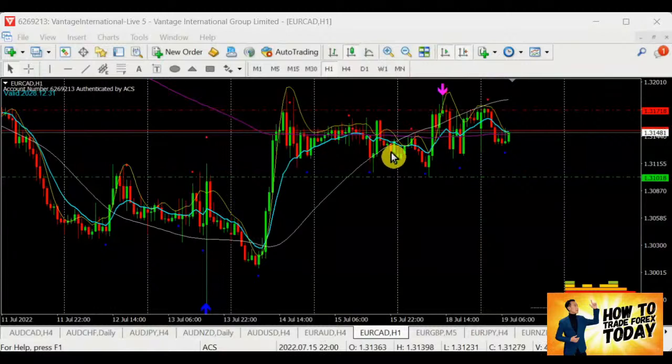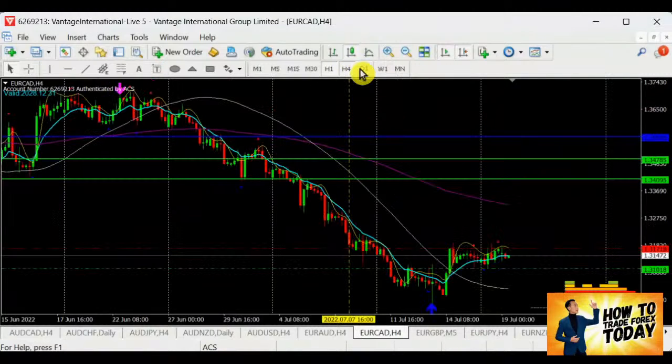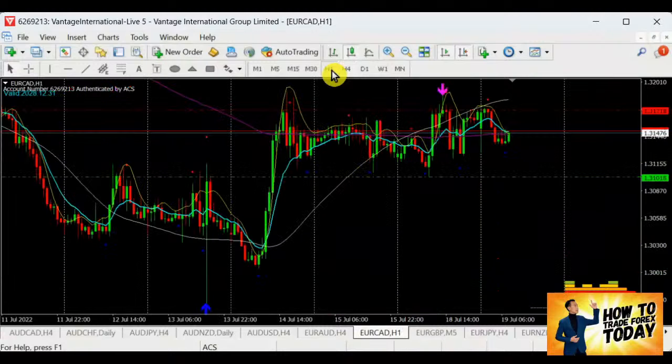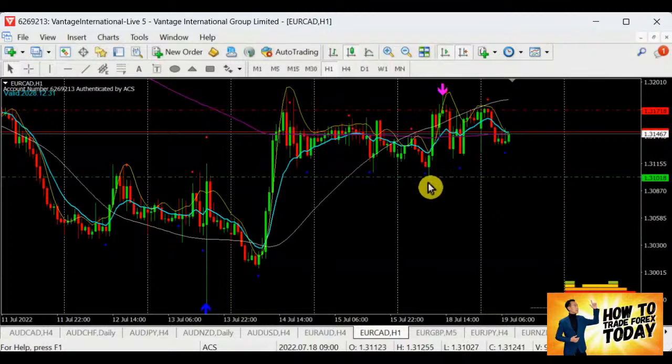Let me go on with this Euro CAD. If I want to sell Euro CAD today, very likely I will be waiting for the testing of the resistance first. Why? Because over here, as we can see, when we move down to a smaller time frame, we are right now on the support, moving up for a higher support, moving up for a higher support. What does that mean?